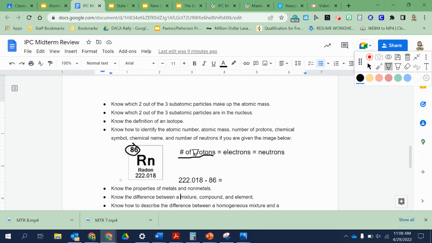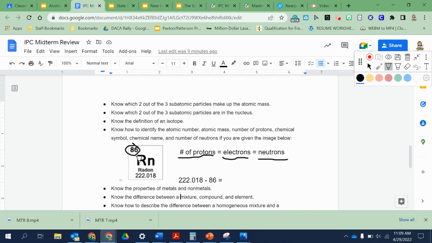But if you know this, then you know that you also have 86 electrons, right? So again, if it's a neutral atom, not a positively or negatively charged atom, it's going to have the same number of protons as electrons. So again, 86 electrons. And then in most cases, you'll also have the same number of neutrons, 86, unless there's an isotope. Remember, an isotope means the same number of protons, but a different number of neutrons. And we'll look at that in a second, how to calculate that, even though we already saw it a little while ago.